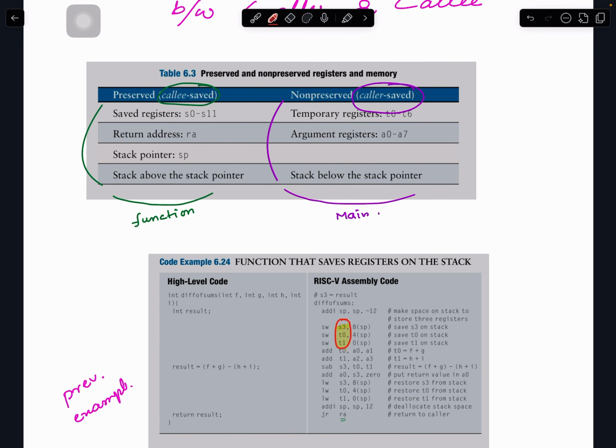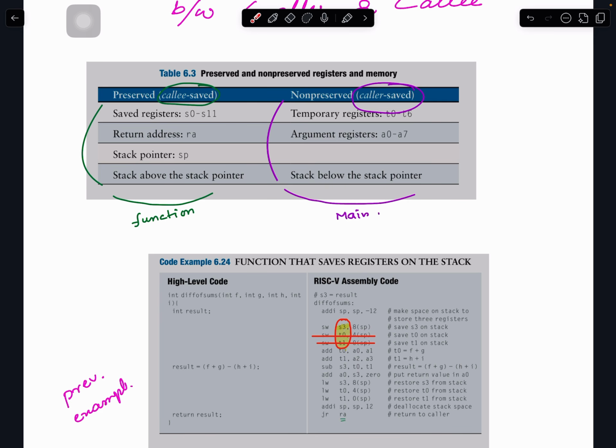So these are called preserved and these are non-preserved registers, relative to whose responsibility is what. So the function's responsibility is preserved. These are preserved, so the function needs to back them up. I think that's how it came with this terminology. So non-preserved is the responsibility of main. Just remember that. Okay, so going back, T0, T1, these operations we don't need to do inside the function. Who needs to do them? They will move from the function to the assembly code for the main program.